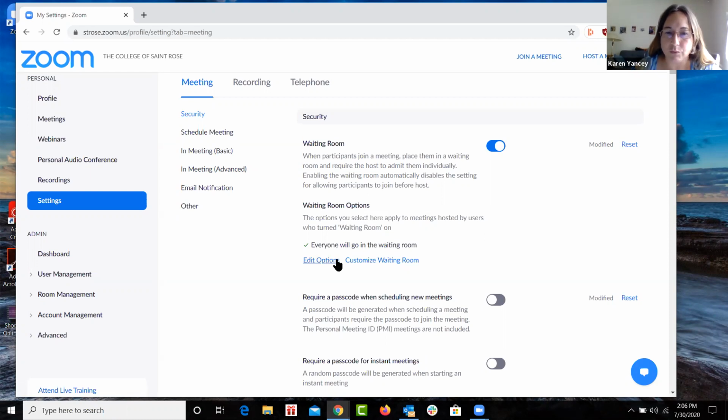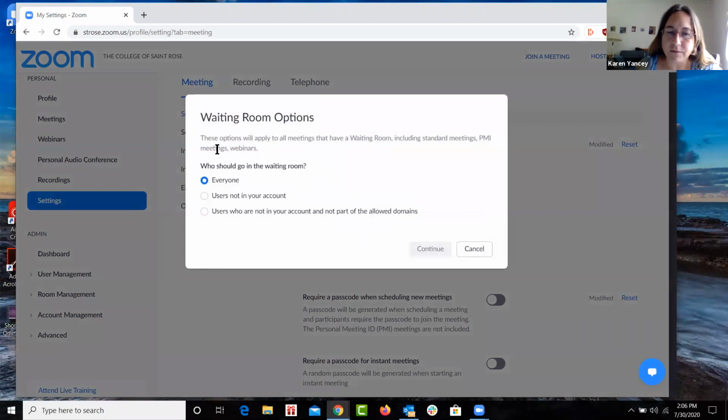I can edit the options of the waiting room, and I can make sure that everybody goes to the waiting room, or only people who are not in my specific account or allowed domain. In our specific case, our domain is strohs.edu.